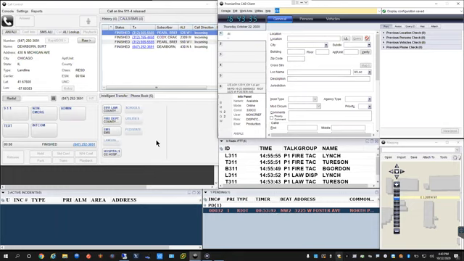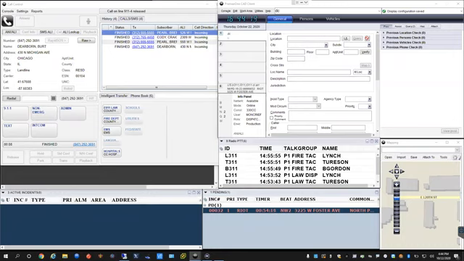Perfect. So what we can do is with this integration, we can pull everything together so that I've got one keyboard, one mouse. The rest of my screen here, just so you see what we're looking at, I've got a map just kind of small in the corner there. I have a queue of pending incidents. I have a riot that is happening here that's been pending for 54 minutes. I'm probably going to lose my job for not dispatching that in a timely manner. I have a radio push to talk window here. Some of the functionality we're going to talk about is things you've seen. Some of it probably isn't.